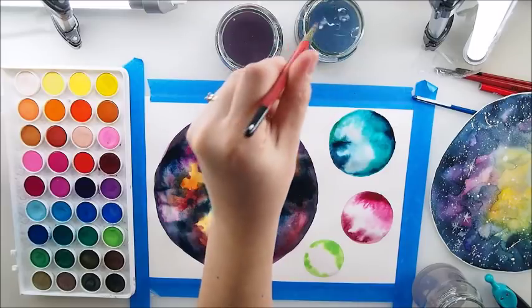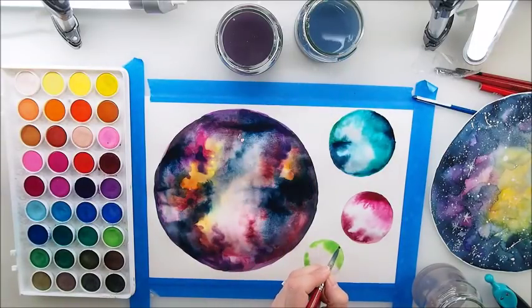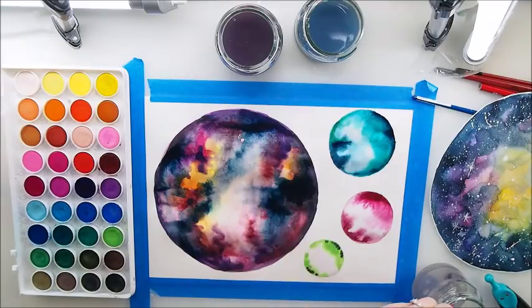I also find that some colors do react better, others they don't, so whatever you have around the house, use what you have. I'm purposely using the cheapest watercolors I have, just to show you that you really shouldn't feel bad. Of course, if you have more expensive watercolors, awesome, because they probably will make your life easier, I believe.